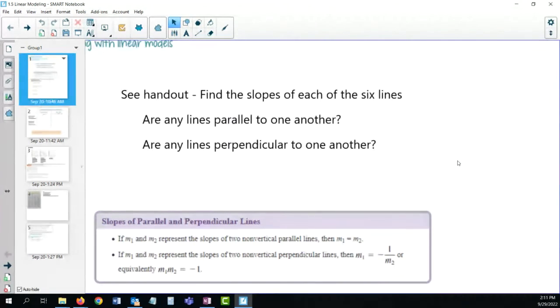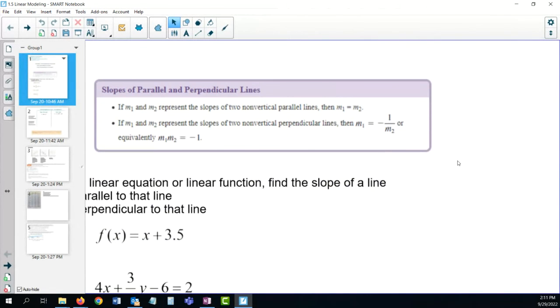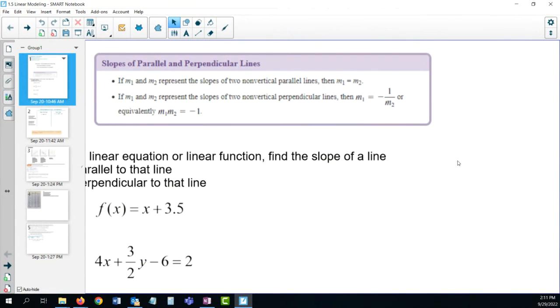So I want you to give it a shot, because the only new piece of information in 1-5 is the slope. If you find a line and you know its slope, find the slope of a line that's perpendicular, find the slope of the line that's parallel. So take a look at 1-5. You've got the blank notes up, and there are videos in there as well. So give it a look over. Definitely finish 1-3 tonight, 1-4 by next Tuesday, and then we'll see how 1-5 goes next week. Do all you can in there, and if it's too much left over, we'll extend it to Thursday. All right.